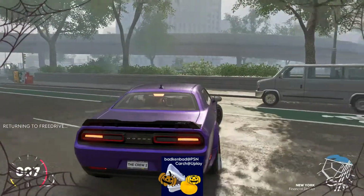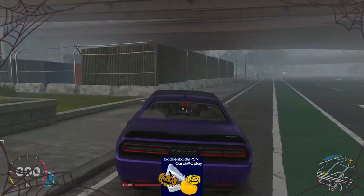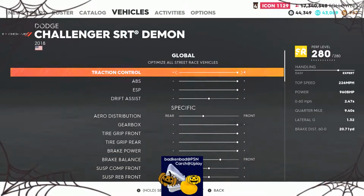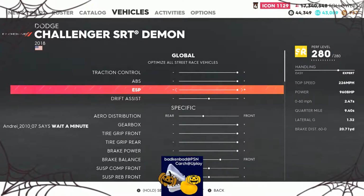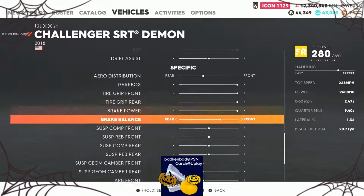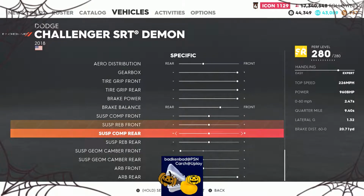So let's have a look at the pro settings real quick. Oops. My own half-baked pro settings I cooked up over the past day or so. Okay, so these are the global settings that I generally go with. A lot of people like to turn the SP all the way down because it slows you down if you start skidding, and they don't like the computer taking control of the car or whatever. But my thought on that is that if you're skidding, you were going too fast anyway, so it doesn't hurt to let the car help you. I have most everything set to defaults because the defaults are pretty good actually. I checked one tick in either direction and generally makes things worse.